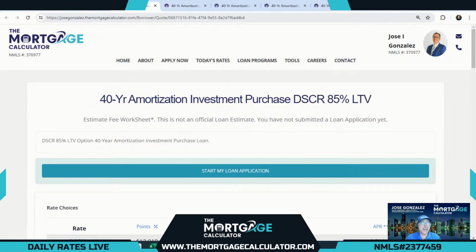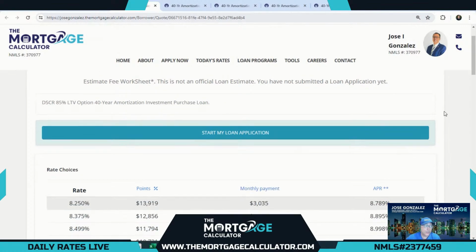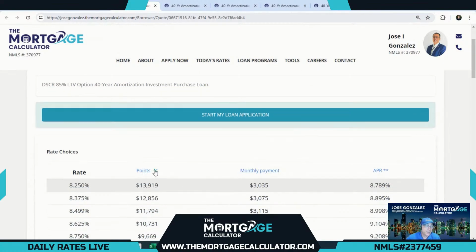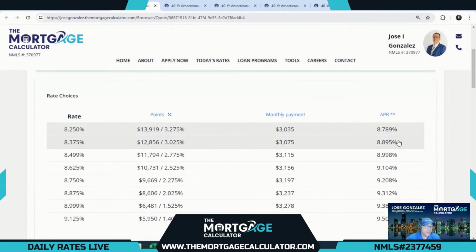So now here's where it gets really interesting. This is our DSCR product at an 85% LTV. Now, as most of you may know, the challenge usually for our 85% LTV DSCR loan is going to be, will it DSCR, right? At least where it needs to be to qualify for this option, because it's higher loan to value. But do not fret. Look at these rates. Pretty amazing, huh?